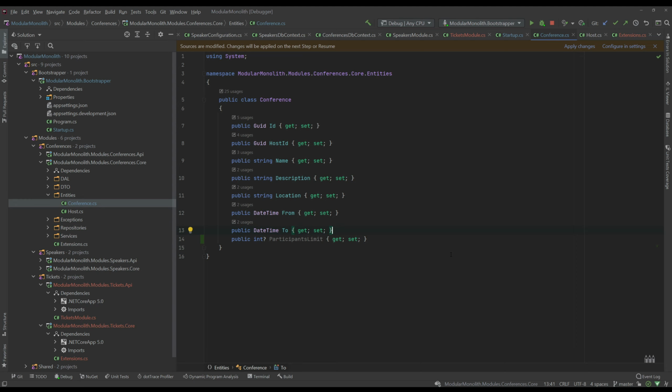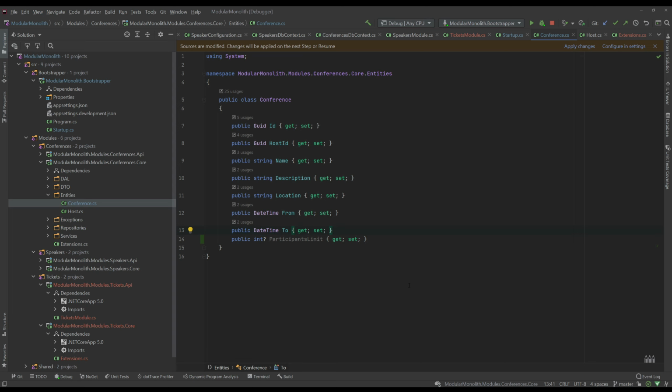So whenever there's a new conference created, or maybe there is some sort of conference update, we want to somehow be notified about this change. So we want to integrate these two separate modules now in some way. Yeah. So today we'll discuss this topic, in which we'll have the integration between those two modules.